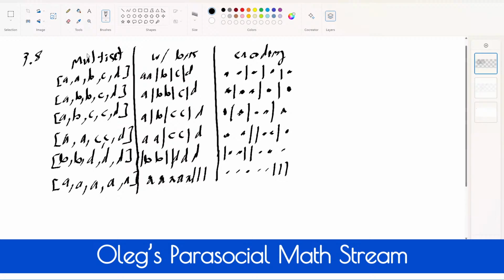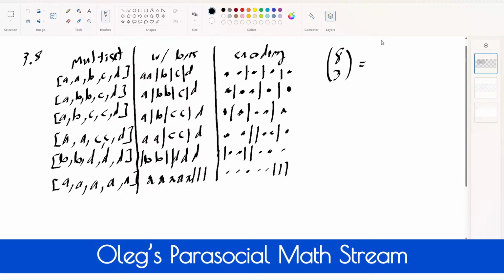Therefore, all the possible ways we can arrange a 5-element multiset separated by 3 bars is going to be 8 choose 3. All of these have 1, 2, 3, 4, 5, 6, 7, 8 elements, and we're choosing the placement of the bars. So 3. Everything else gets filled in.